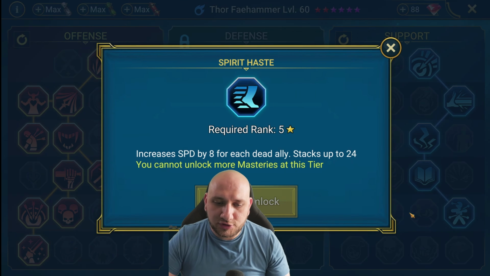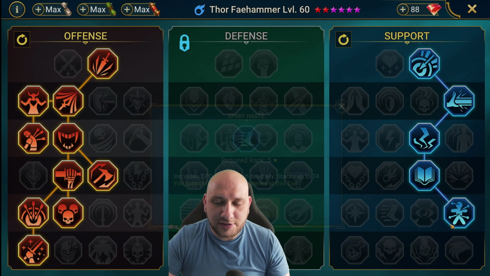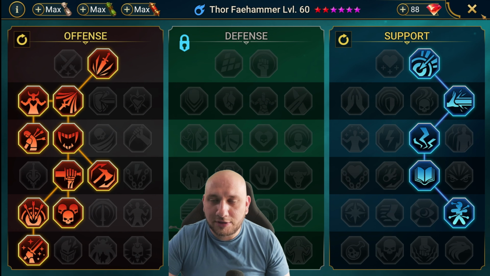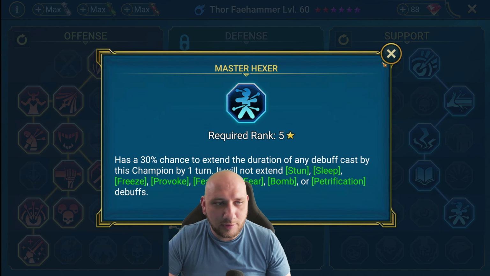And the other 2 options were either Spirit Haste, which you don't need because in Hydra, for example, my champions are not dying that fast, so he's not going to increase his speed. And Sniper is pretty much useless for him because once you book him, he already has a 100% chance to place the decrease speed, so you don't really need Sniper here. So I went for this one, and that's it.